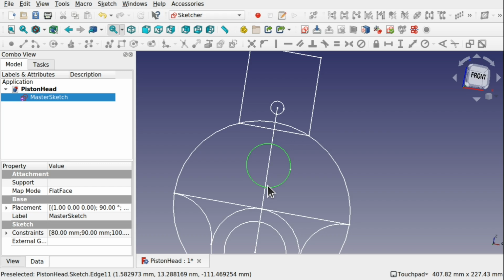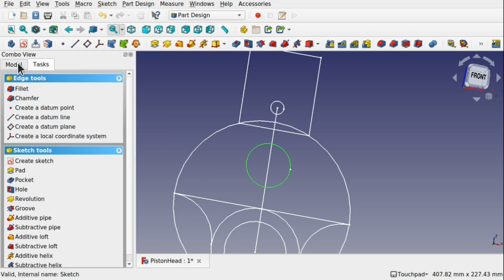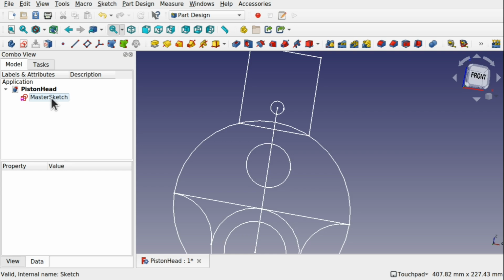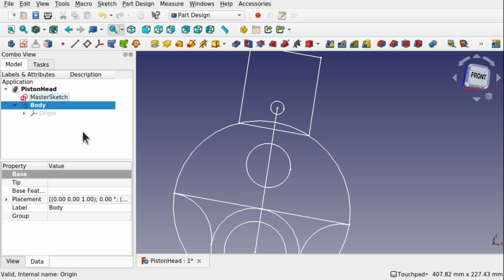Now we've got the master sketch in here. We're going to create separate bodies for each of these parts. But the trouble is we won't be able to get to the master sketch without creating a clone. So we've got our master sketch sitting here. Let's come over to the part design workbench and just create a body in here. First of all, making sure we haven't got the master sketch selected, and create the body. That creates a body in there.